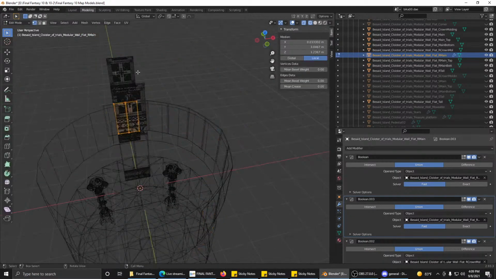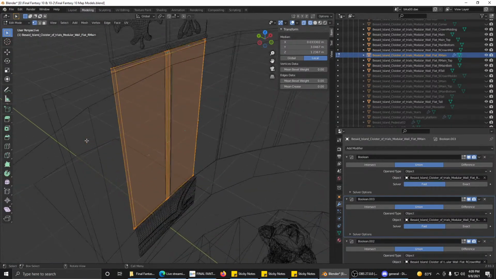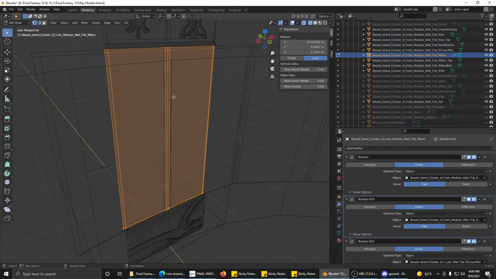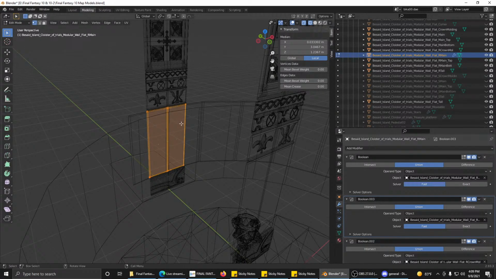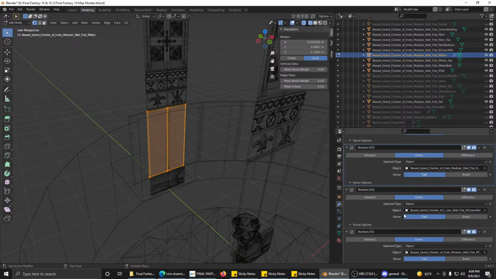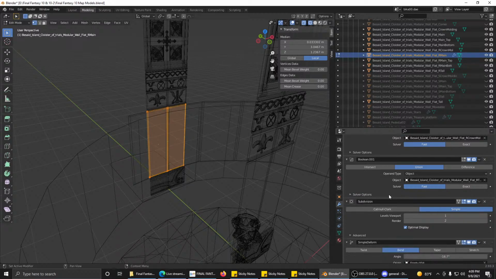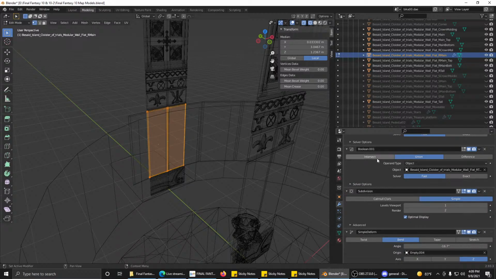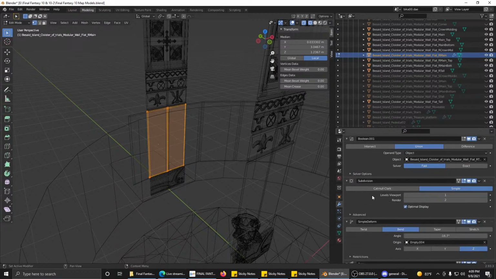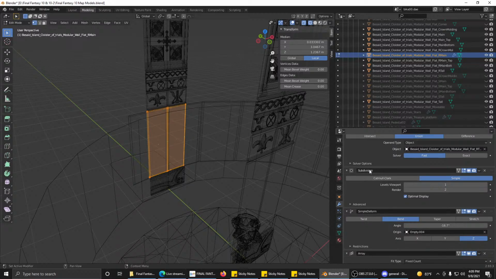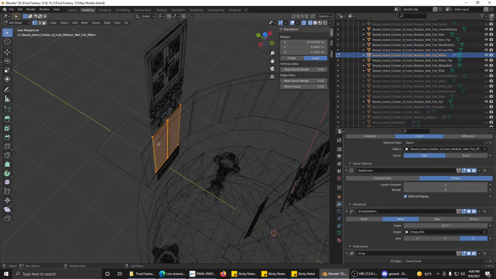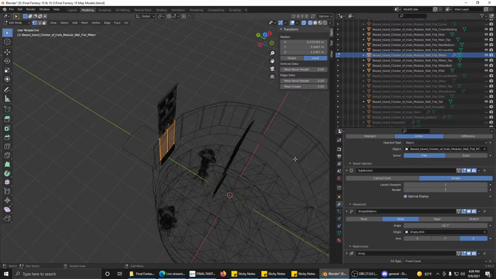I went ahead, I got this part correct, since it has the least amount of faces with polygons. It is able to move around and do all the deforming faster. So I went ahead and added a subdivision so that when it curves around the room, it has more to curve, so it's not as rigid.